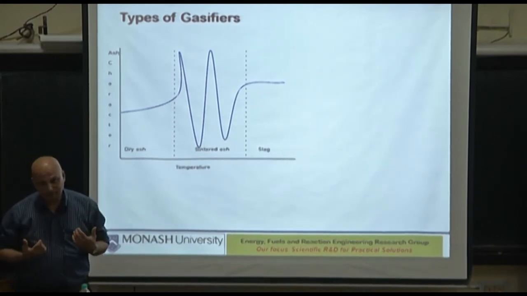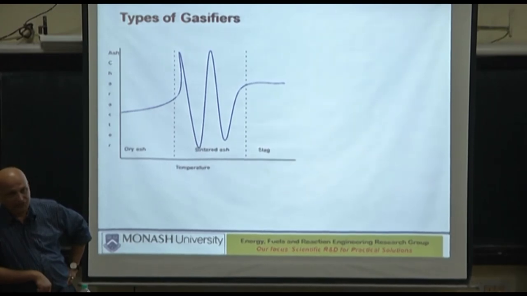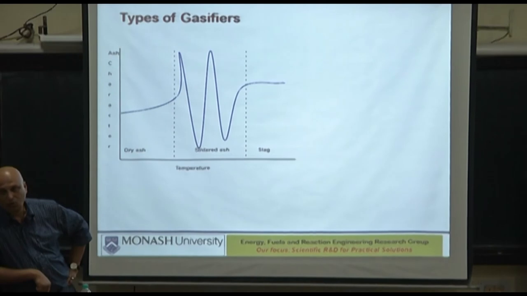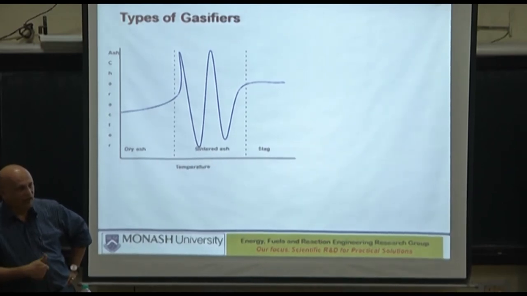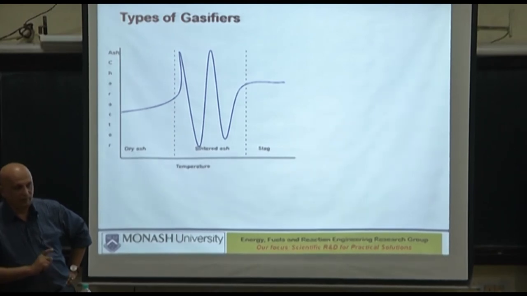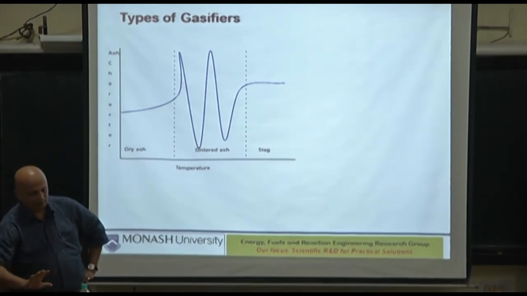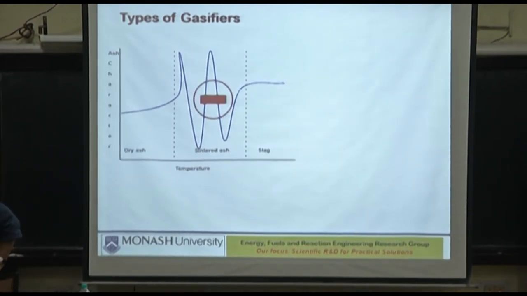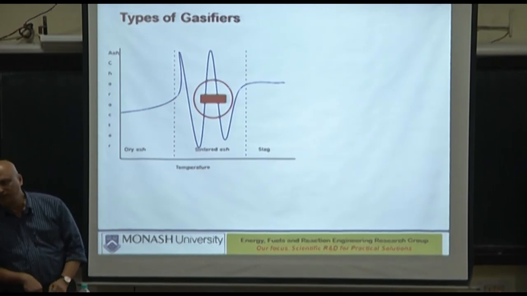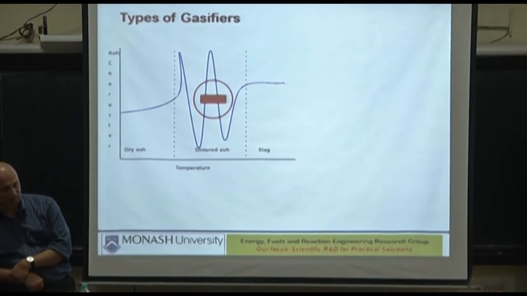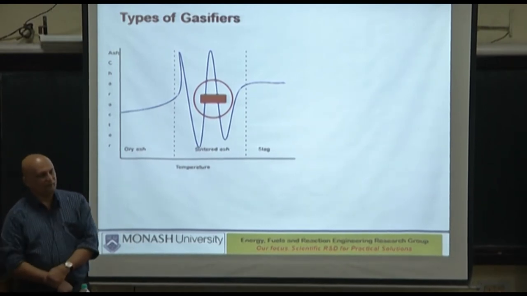And this is what I tell everyone, the industry people as well as the researchers: if you are given the choice of selecting a gasifier, you need to know your coal first. By that I mean proximate analysis, ultimate analysis, ash analysis, sulfur, chlorine, etc. But more importantly, also the behavior of the ash. And it can be done. This middle zone, I call it a no entry zone, similar to the no entry zone for cars. This is the zone where you would try to avoid operating the gasifier if you can. If you cannot, then that's a different thing. Good luck to you. But that's how it is.